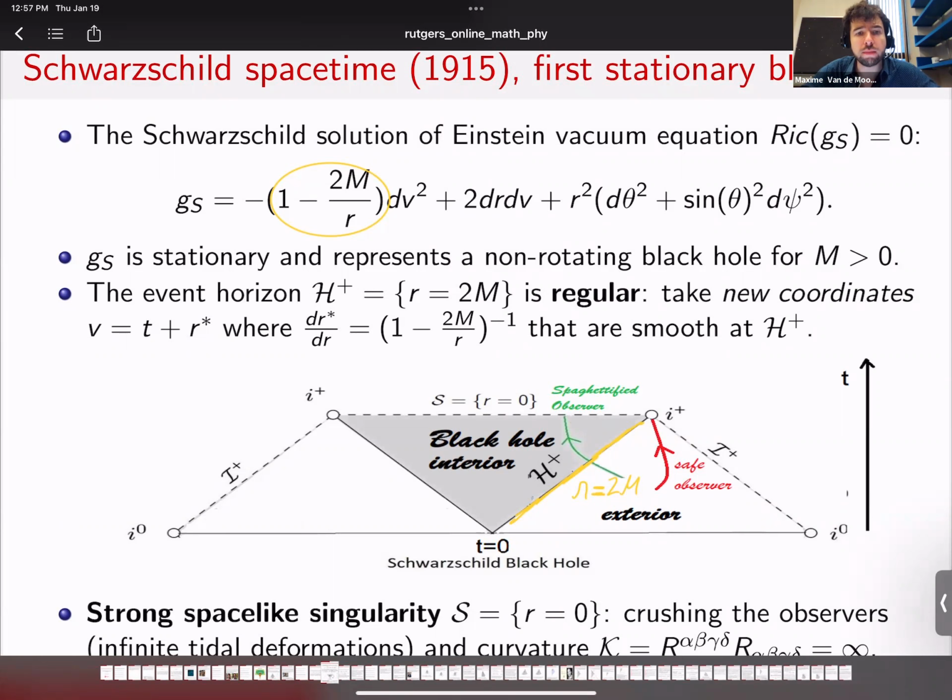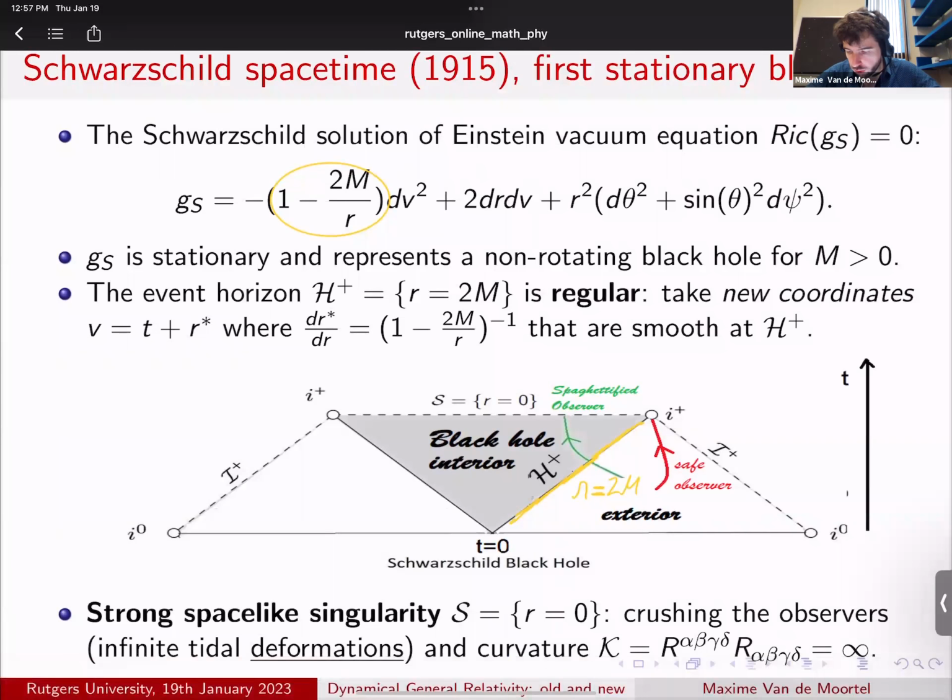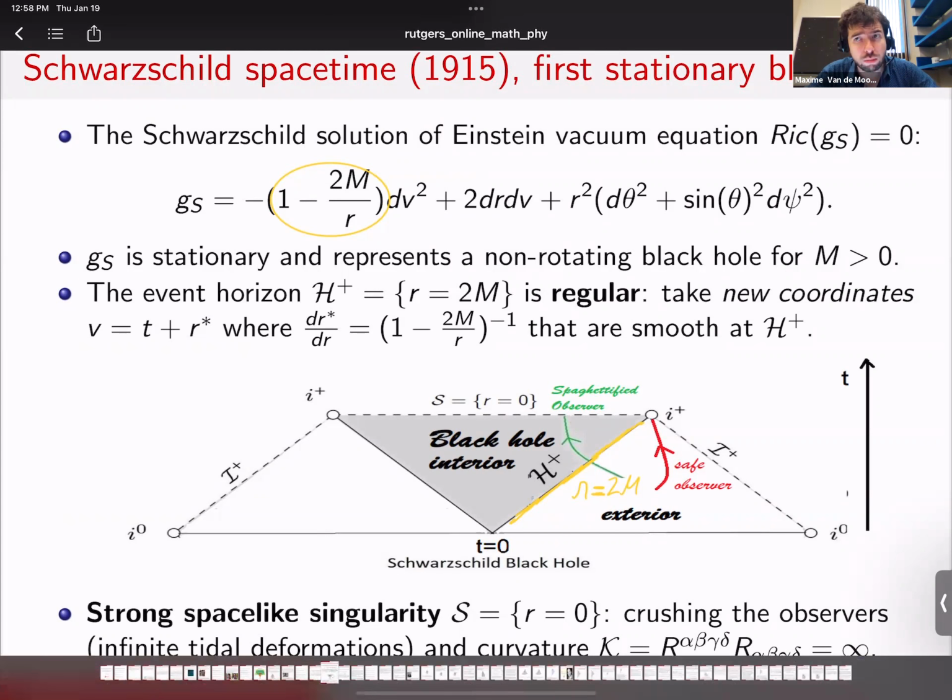You really won't realize. But shortly after you cross the event horizon here, you will end up, when r equals 0, at a singularity. And you can see very well that when r equals 0, that coefficient becomes very singular, right? And in fact, the scenario will not be very pleasant for the observer. He or she will be spaghettified. The tidal deformation between your feet and your legs will elongate you infinitely, you experience infinite curvature, and you get spaghettified. So that's what happens if you fall into a Schwarzschild black hole.